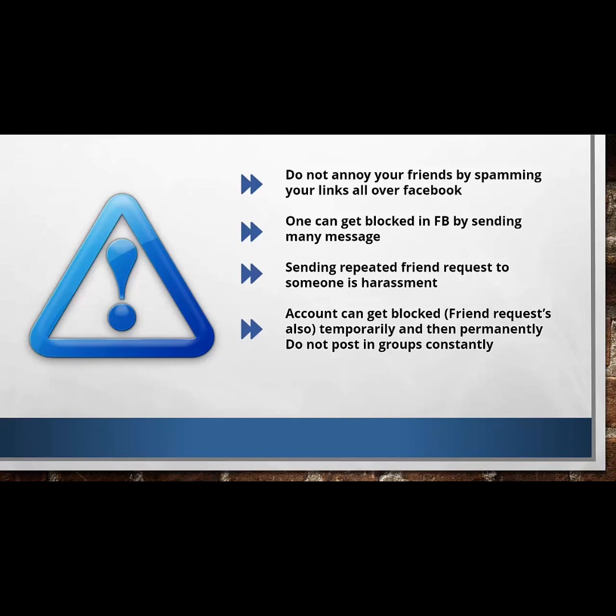Do not post in groups constantly. This is very important for marketers, especially in the network marketing niche. People have a tendency of joining different Facebook groups about making money, and they start spamming their links. Don't do that because your account is being tracked. Don't worry because I'll show you the proper way to do that. Just don't start spamming different groups. Don't buy fans. Once you've set up a Facebook fan page, never buy fake fans from Fiverr. This is a serious way to get your account blocked.